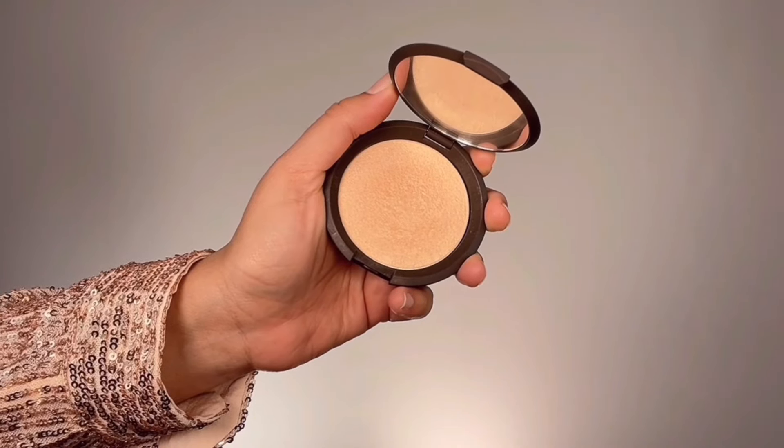I'm setting my entire face with Urban Decay All Nighter Pollution Protection Spray to make sure everything stays in place throughout the entire event. I use the spray at the end of the makeup look to bring back moisture and melt away any extra powderiness. For highlighter, I'm taking BECCA Cosmetics Highlighter in the shade Champagne Pop and applying that onto the high points of my cheeks, tip and top of my nose, my eyebrow bone, cupid's bow, and the center of my chin and forehead to attract light and create the perception of depth and angles.